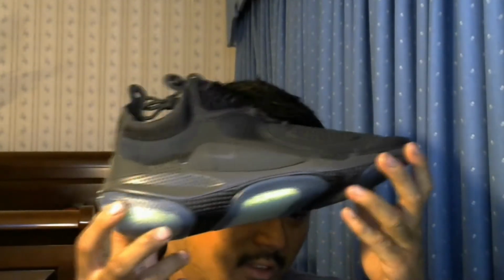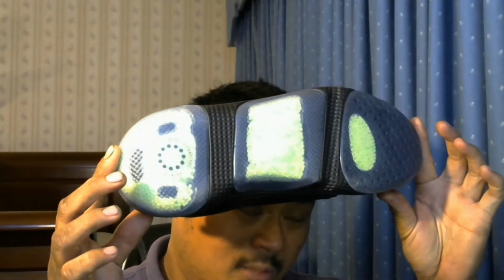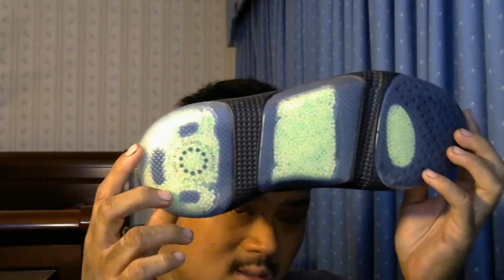So the first thing you'll notice, like you just saw in that last shot of this, is it has three pods, or three kind of sections split off, and you're like, what is that? Well, let's go closer and see what it looks like. You see, the cushioning is basically a bunch of beads.